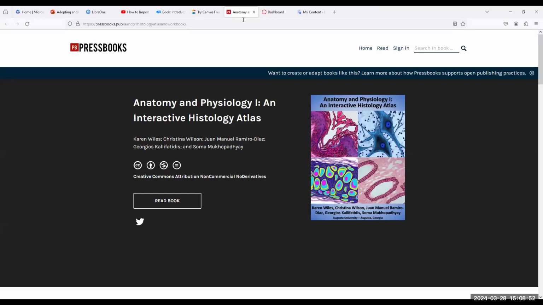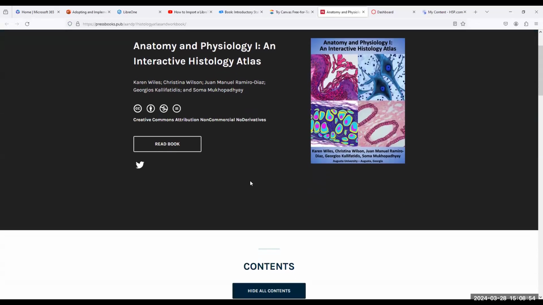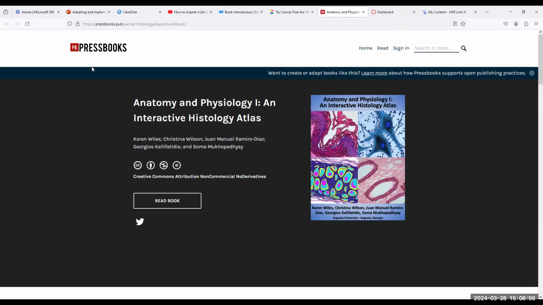Oh, good. So here's one, it's on a platform called Pressbooks, which is another one of many OER platforms. And we can see the license here, and this equals sign is telling us that it's non-derivative, right? So that's fine.